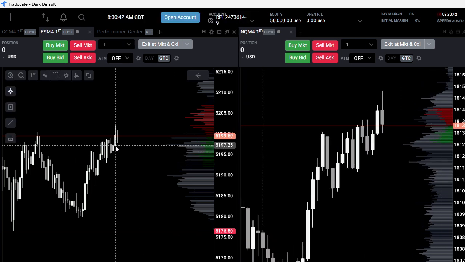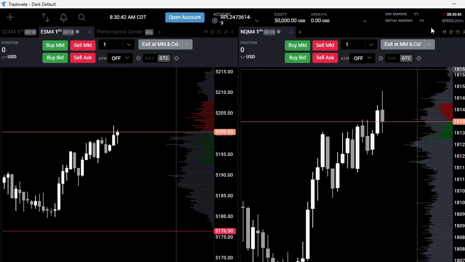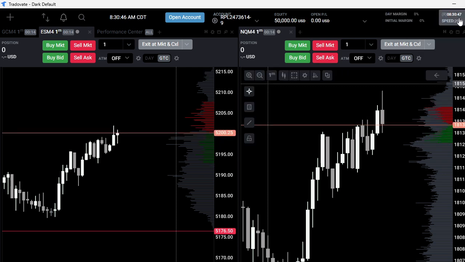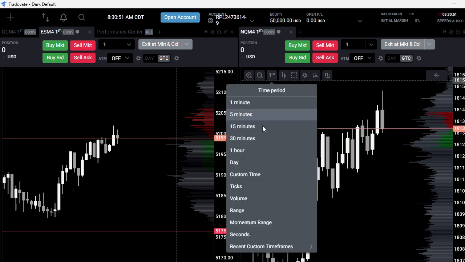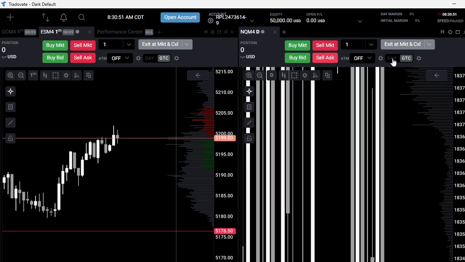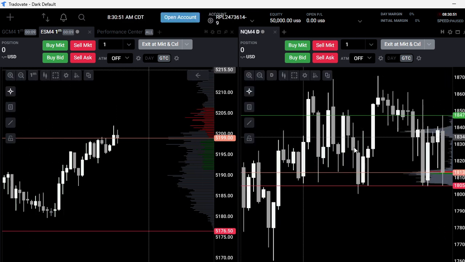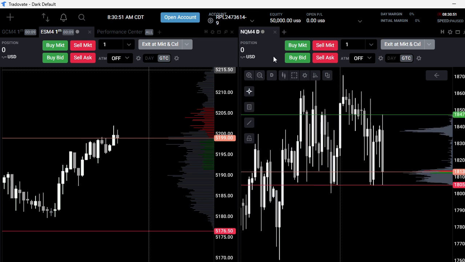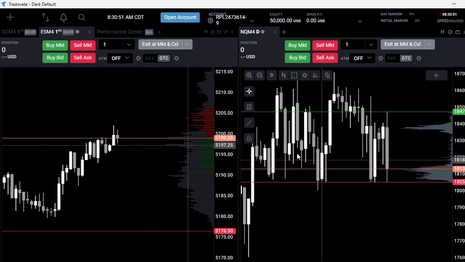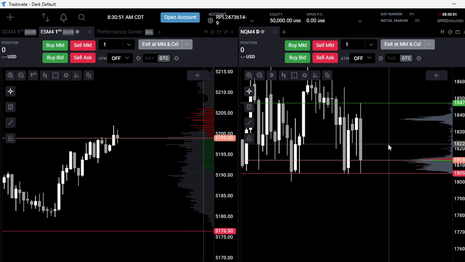First things first. Okay, so it's 8:30 in the morning. We want to establish a daily bias. So let's see what we see on the higher time frames. I got the ES pulled up on the left and the NQ pulled up on the right. They pretty much correlate with each other. So whatever the NQ does, the ES does. Whatever the ES does, the NQ does. So they just lag behind each other pretty much.